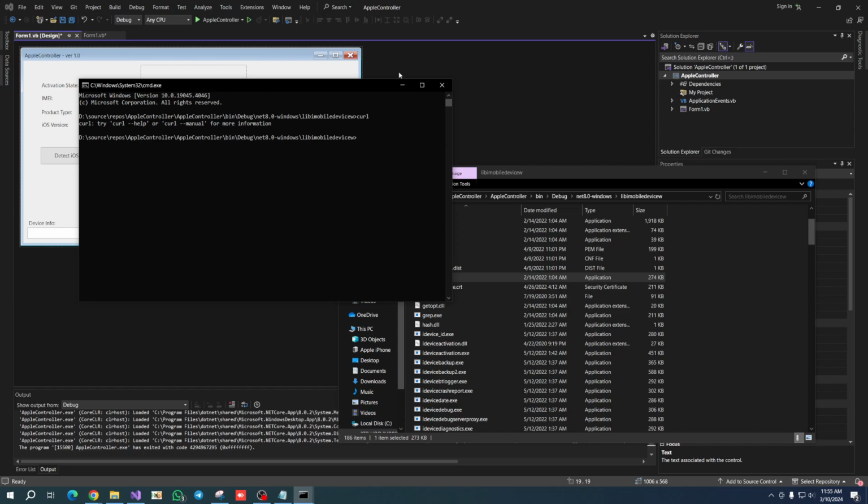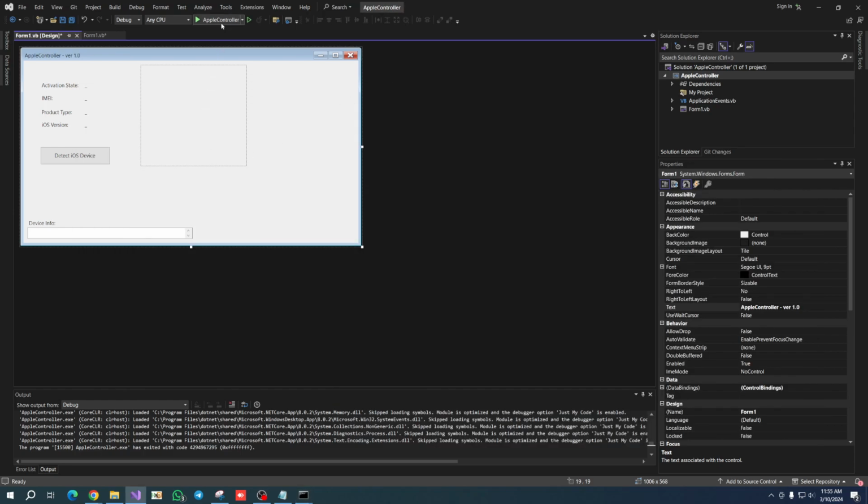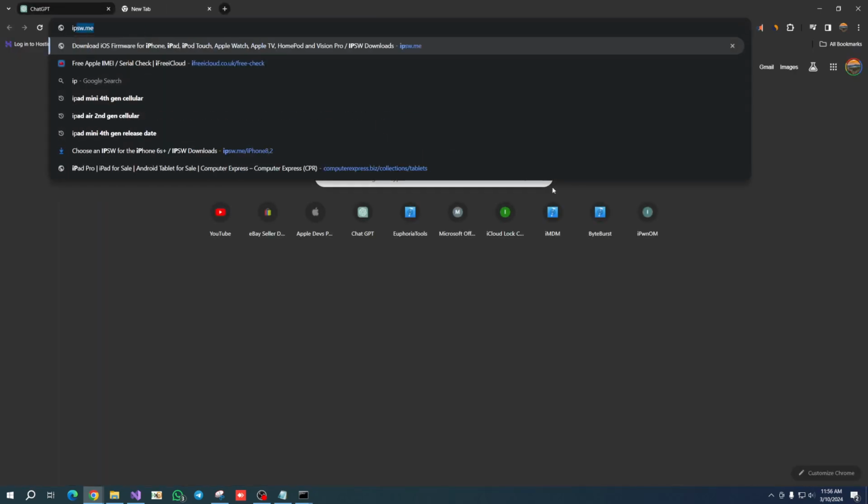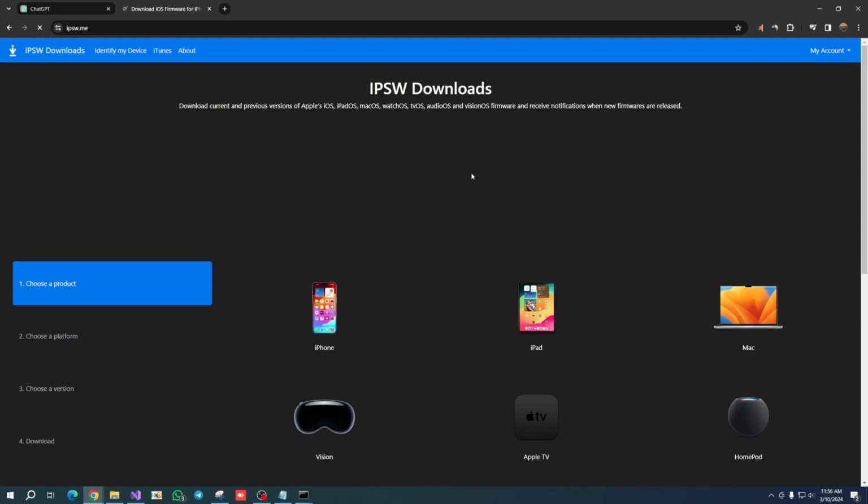Alright, so let's go here and open up this and just say I want to write a program in Visual Basic to use curl, which is our exe, to download a file from, and now let's go here, go to ipsw.me, and this is how you do it.